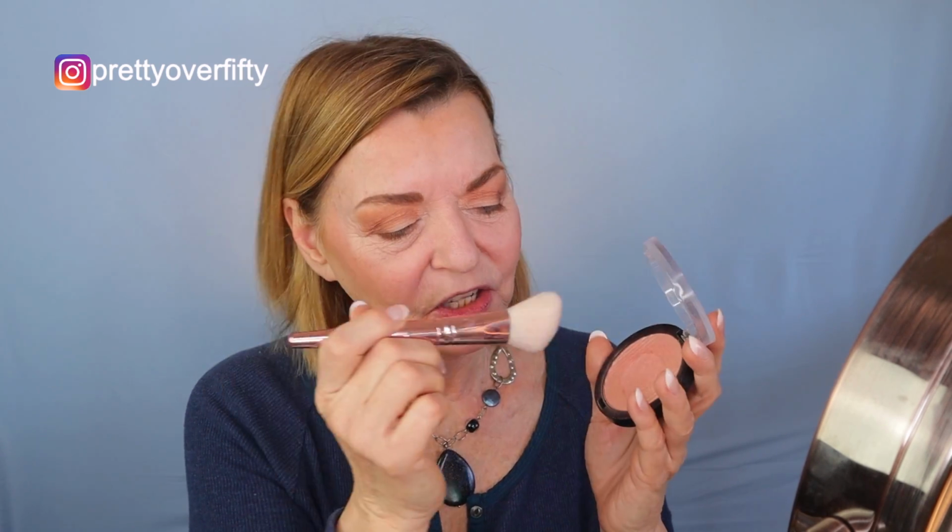Now I'm going to go in with highlighter. This is the Maybelline Master Chrome. I love this highlighter. I have a lot of expensive highlighters. I still prefer this one. I'm going to take an angled brush, tap it into that highlighter, tap it off, and then I'm just going to put that on the side area right above my cheekbone, trying not to get into the middle of my crow's feet. It's a balancing act.